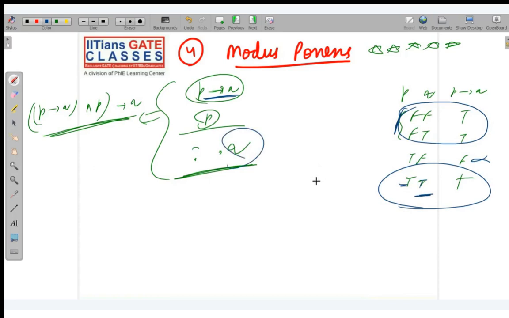Okay. Yes. And one more basic thing is coming to my mind. You can say it like this also: P implies Q, therefore Q. So order does not matter here. Why does order not matter? Because "and" is commutative. You can put P here, P implies Q here. Obviously, one and the same thing only. So order does not matter: P implies Q, P therefore Q, or P implies Q therefore Q. One and the same thing only.